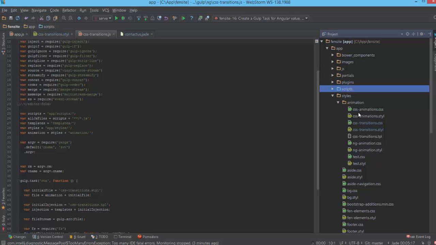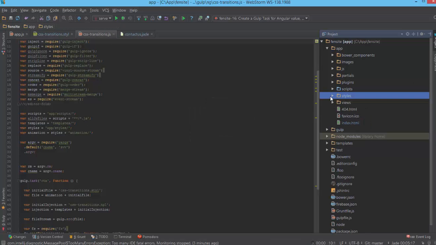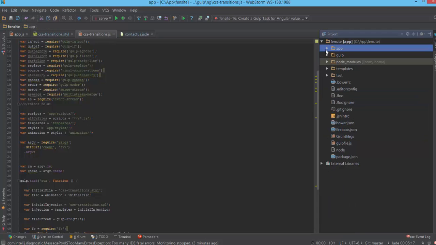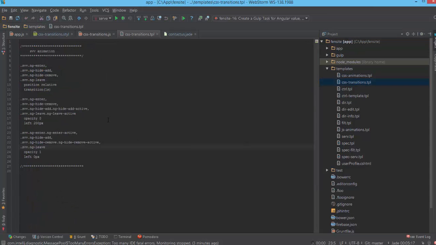And we don't have a class for JavaScript animation, but it will be generated directly into our app.js. So we don't need this file, and its template, from which it copied, replacing the name, is located outside of our app folder, inside the templates folder, and this is CSS transition.